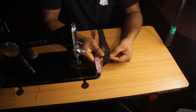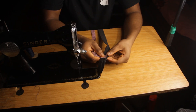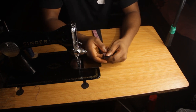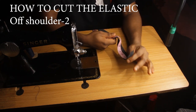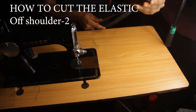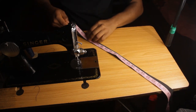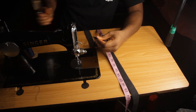So for my elastic, this is a 1-inch elastic. This is what's going to make it stretchy. You see, this is 1-inch. Now the off shoulder measurement that we have is 39. When you want to cut the elastic, subtract 2 inches from your off shoulder and use it to cut the elastic. So if the off shoulder is 39, 39 minus 2 is 37. So you can see me here, I'm cutting it at 37 inches.